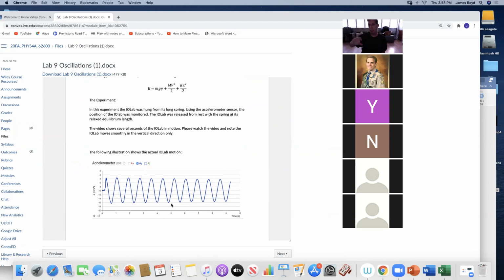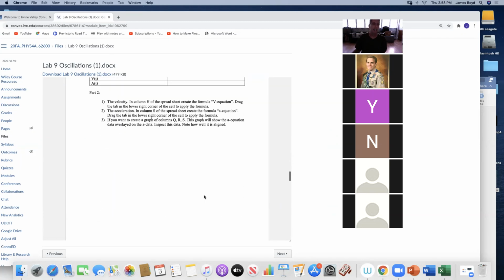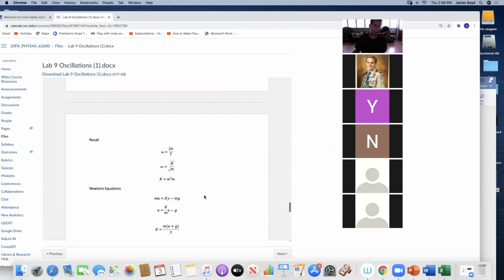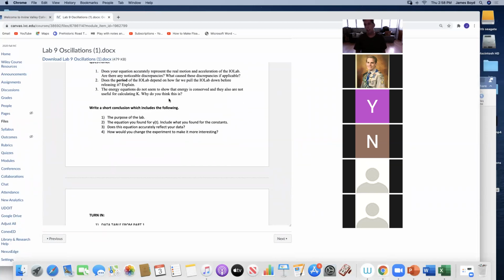And the amplitude's actually falling off too. There's friction in our system and all sorts of stuff going on. But basically what it boils down to is the equilibrium position is hard to determine, and without being able to determine where equilibrium is, it's impossible to find k. So just know that.